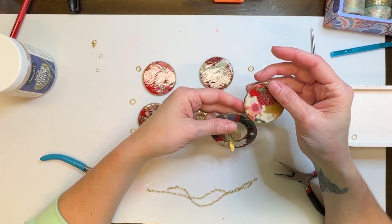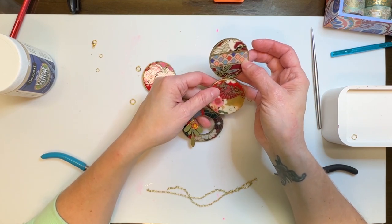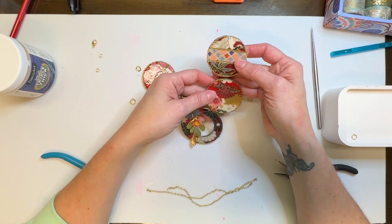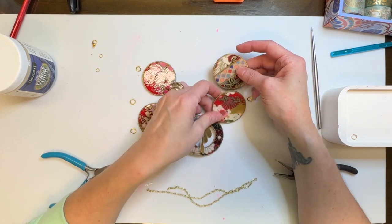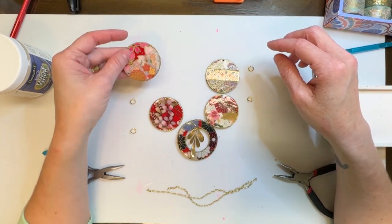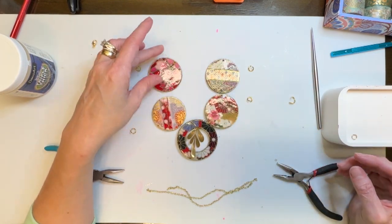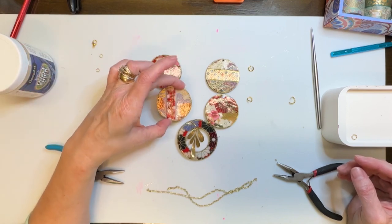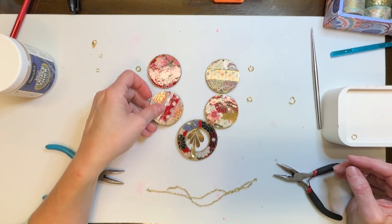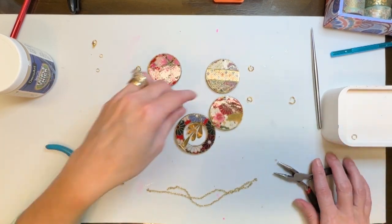Okay, you could also flip these around and put them together like this as well. You don't have to keep the solid ones all together. You could flip them and kind of go back and forth. And I actually like that idea a lot. So I think I might do that on here just to have a little fun with it. Let's go like that. I think that'll be fun. Maybe? No, I can't do that. But wait, can I do that with this? Yes, I can. Okay. I don't know why I didn't think I could.